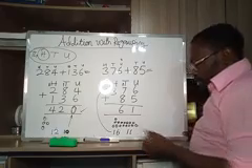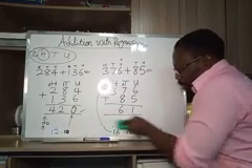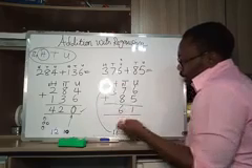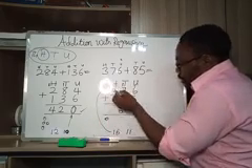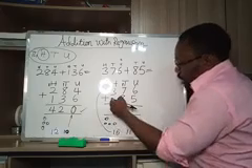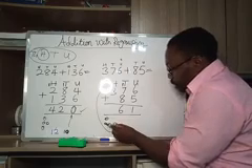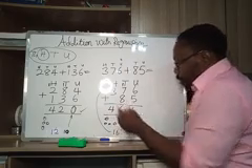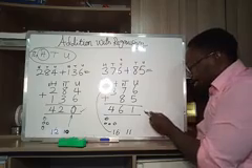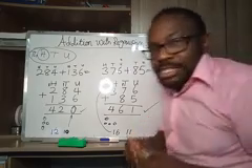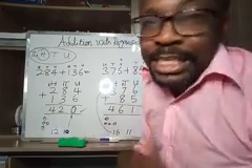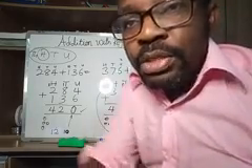Good. Then the last one, on the hundreds. 1 plus 3: 1, 2, 3. There's nothing here, so there's nothing to add. So you just count all these together: 1, 2, 3, 4. Your answer: 461. That is very, very easy. Let me know if you have any problems. Thank you.